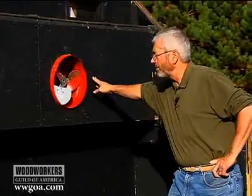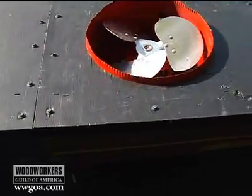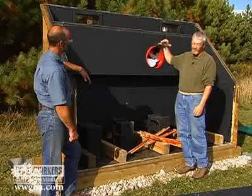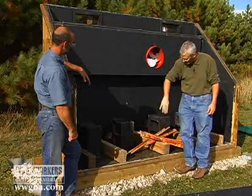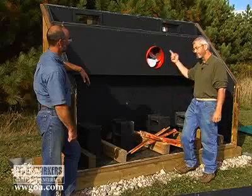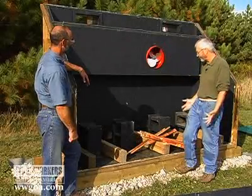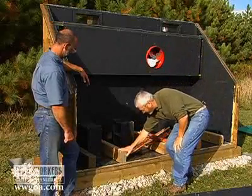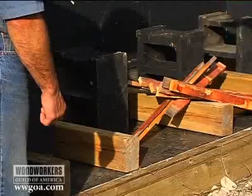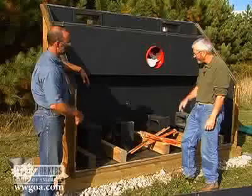This is the fan plenum, which is suspended between the two walls, and there's a gap in behind it. And it's designed to push the hot air down off the roof and down in front of the pile, through the pile, and back up underneath, and just to circulate air through the pile, which is very important to dry the wood. And then the pile starts on these blocks of wood. That, again, keeps the stack up off the floor and aids in circulation going through. So it's all about airflow.